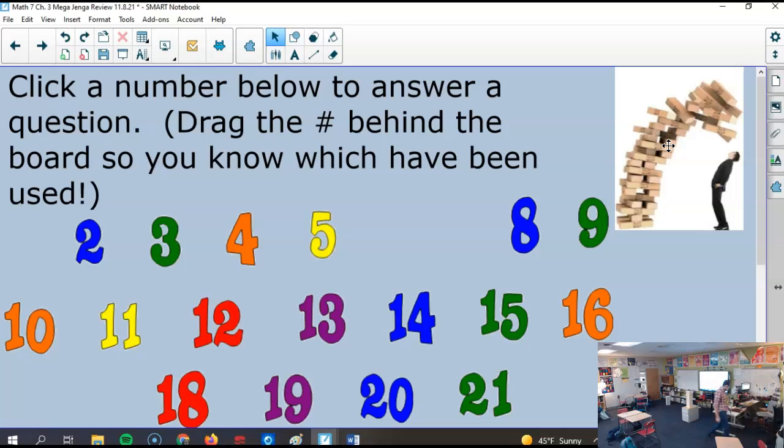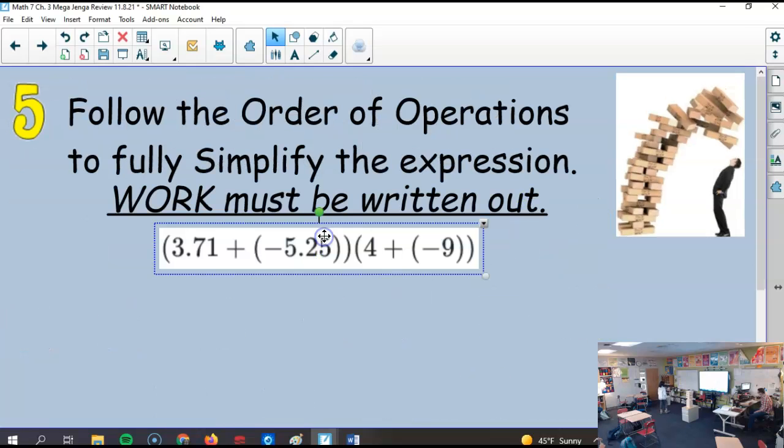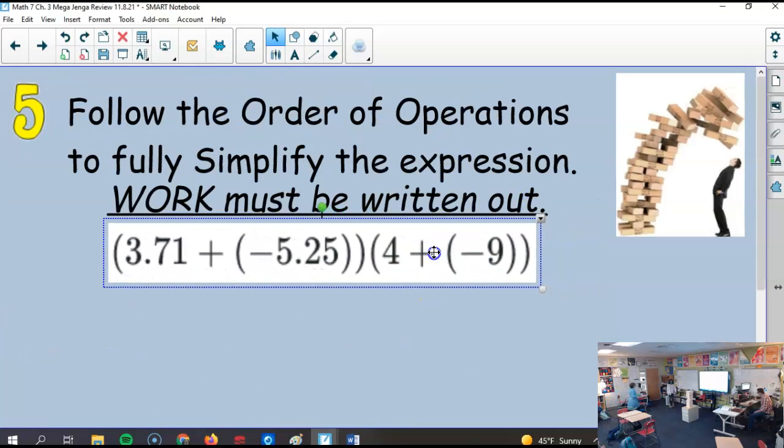We are going to move to Aiden. Give me a number. Except I need to drag 3 over. Number 5. Which block did you pull out? Did you pull out the inside or outside? Notice this does not say without a calculator, but it does say you gotta follow order of operations. You have 16. What'd you guys pull out this time? The middle. So you have another 7, so you'll have 14.